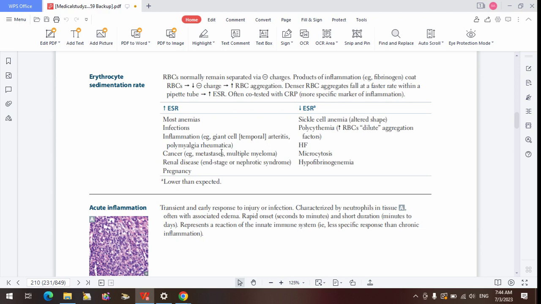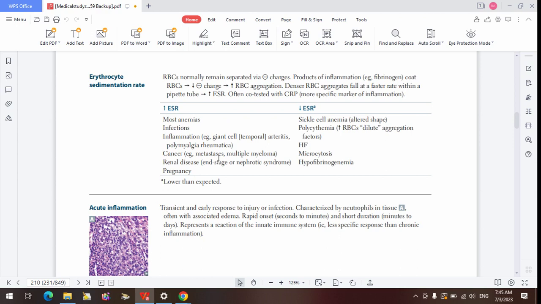Once you see polymyalgia, they will ask you what can be associated with this condition. Giant cell arthritis, temporal arteritis. So giant cell arteritis and polymyalgia rheumatica go together, and they are inflammatory diseases associated with elevated ESR. So once we know this, we are okay. With respect to inflammatory disease, we should pay more attention to these two. ESR is more elevated in them than in the other diseases.